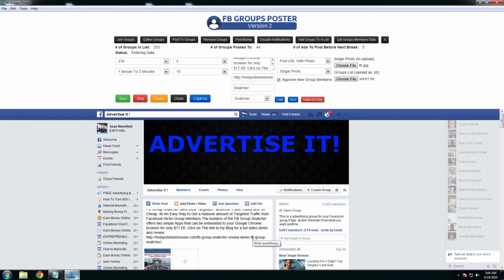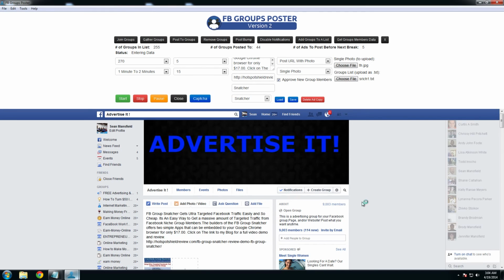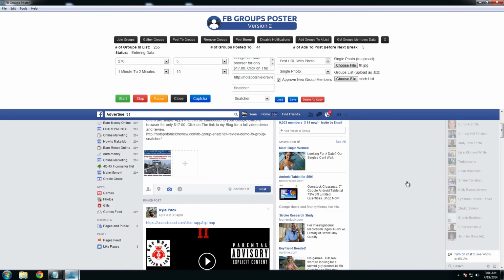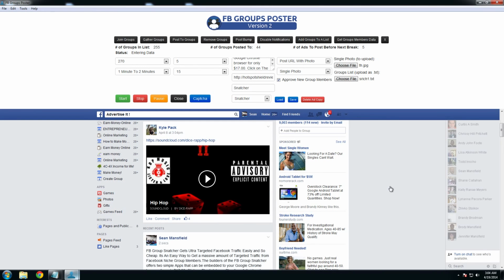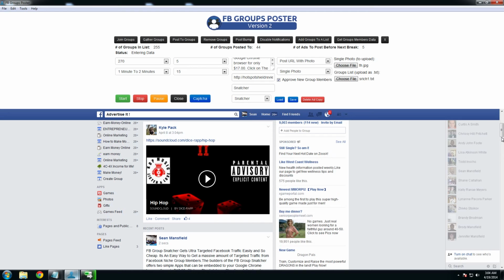and plus I'm on a Parallels system. So you can see it puts all that information in there for you. You get to watch it live as it's happening. You can monitor everything that's going on in your Facebook account while it's doing it, or you can just go ahead and minimize it and let it go on autopilot. So there it goes. You can see it right here.